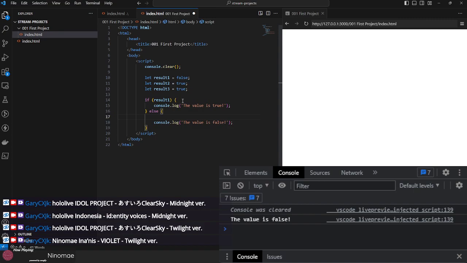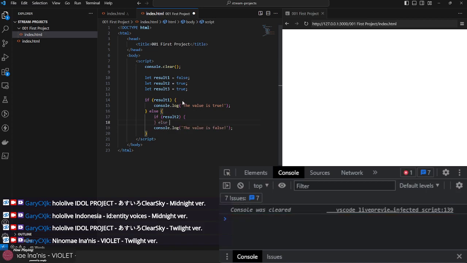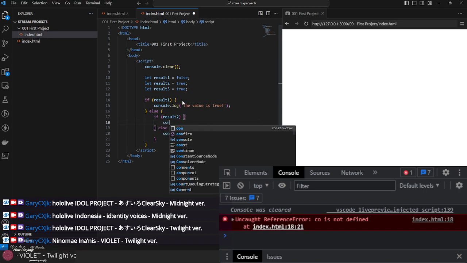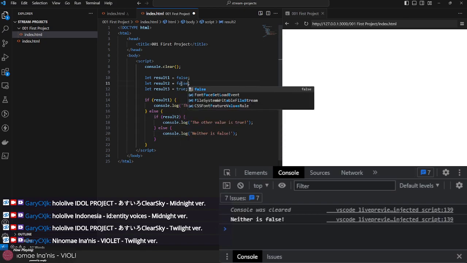So we can do this: if result 2, else, console log the other value is true, and this has to be neither is true. So we can see that this can also work. So if we do false, then we can see that this message is shown.